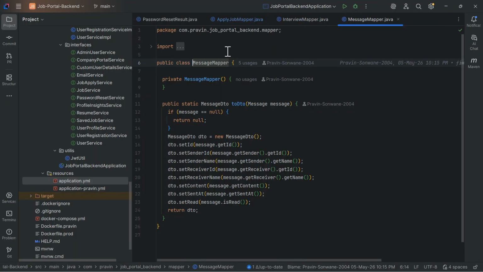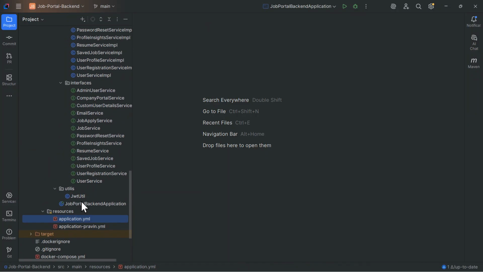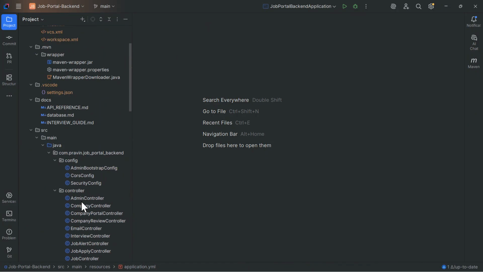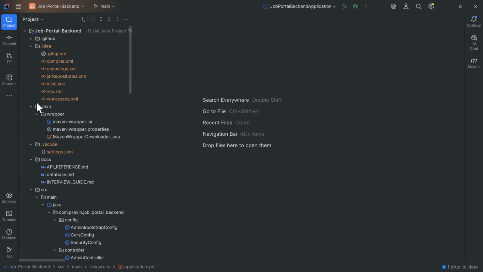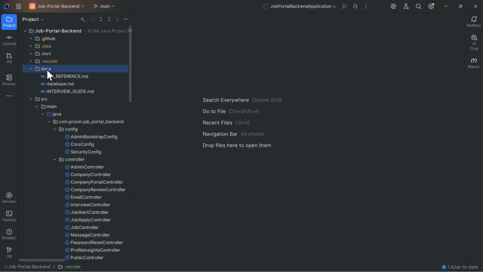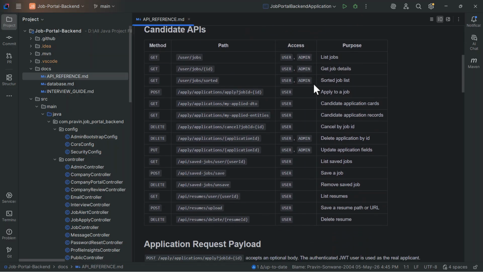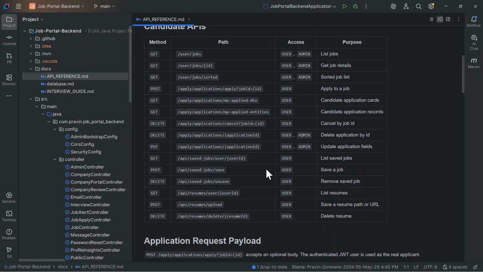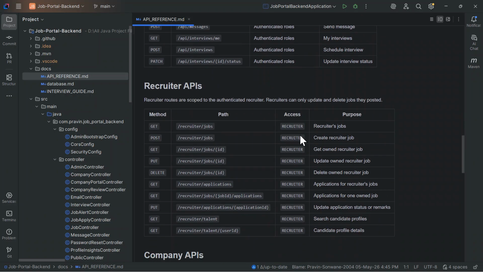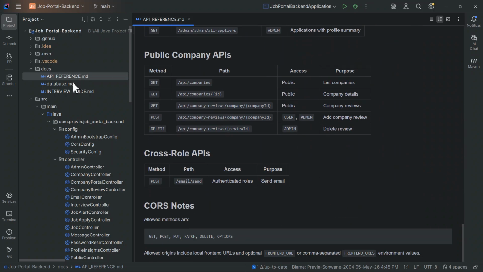Let me close all the tabs. All right. So this time, let's talk about something. This is not important. This is also not. And here you can get everything about the project. How many endpoints are there? What does what? Where do we do things? Wherever there is admin access and where the user has access, where we put, post, and delete. I have implemented everything in it.